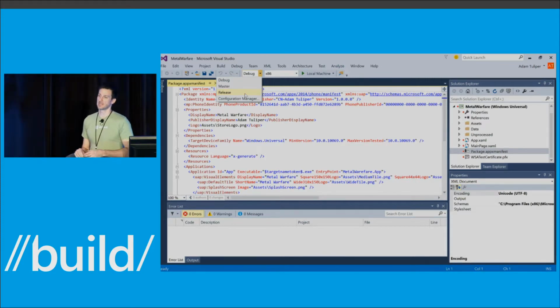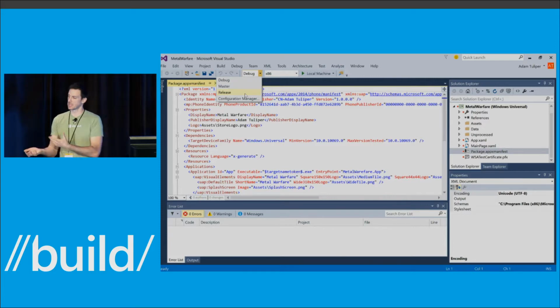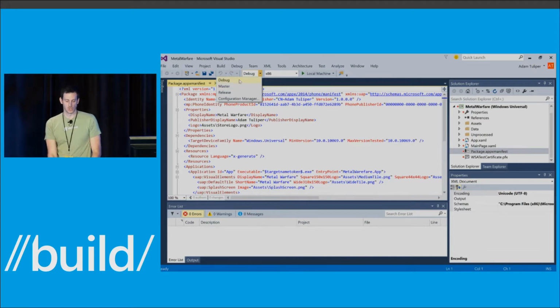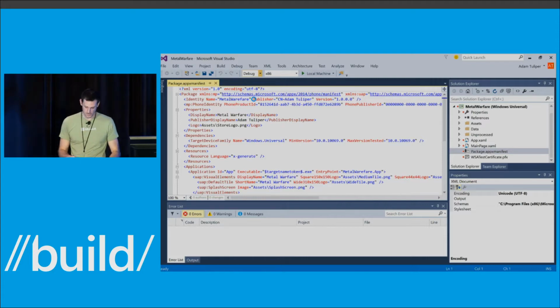Release is optimized, but it also supports Unity's profiler. And master is fully optimized, doesn't support the profiler. That's the build that gets shipped out. That's the one that's going to go to your customers. That's the one that you're going to ideally upload to the store. Fully optimized, no profiler support. Master, when you're dealing with universal Windows apps, is going to, as its last pass, do a .NET native compilation. So the process, as of right now, on the bits I have, can take a little bit. So I'm going to show you, we're going to do a release build today. Again, remember that's that middle build. Let's go ahead and run that.